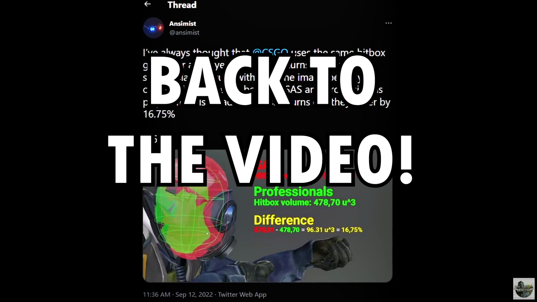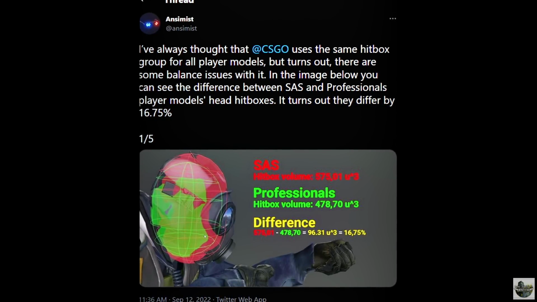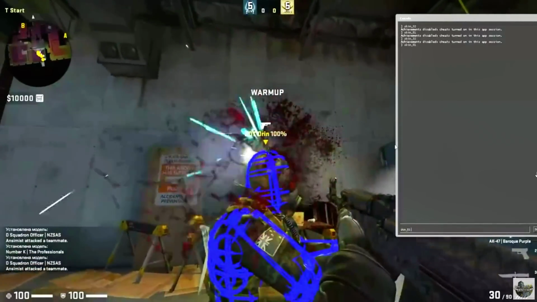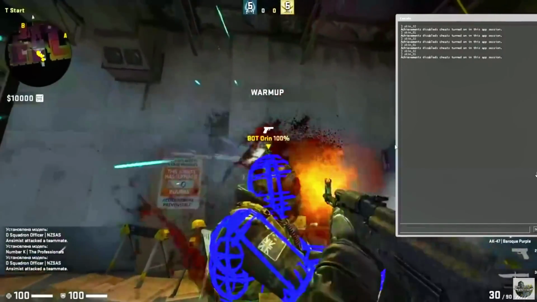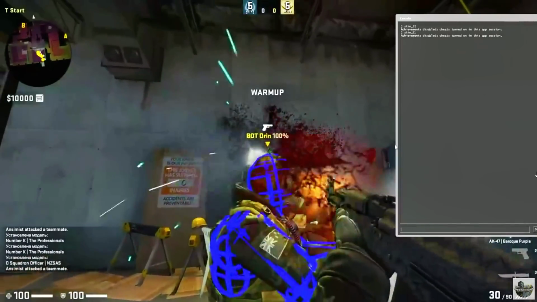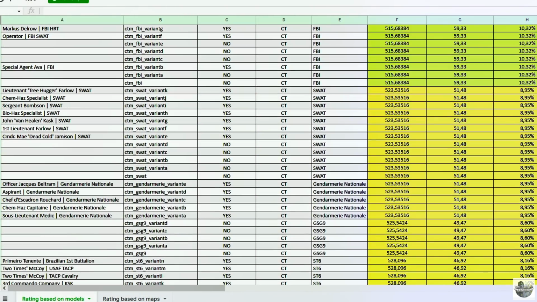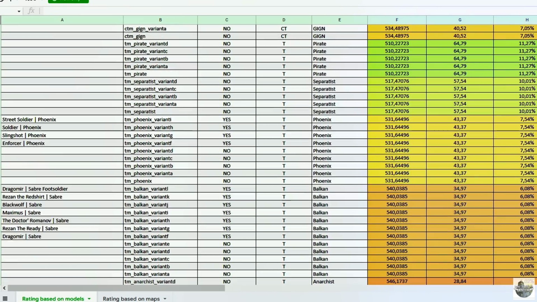Alright guys, now back to the main subject of this video. In a recent Twitter post, it has been determined that there are some balance issues with the models. This is because the SAS headshot hitbox is 16.75% bigger than the professional's headshot hitbox. But let's be honest, we already knew this. It's kind of the problem with Valve trying to add so much variety with a bunch of different types of models. I mean, here, take a look at this spreadsheet. As you can see, almost every different type of model has a different size headshot hitbox.